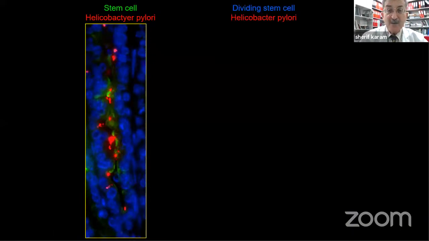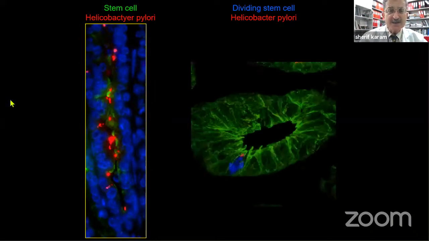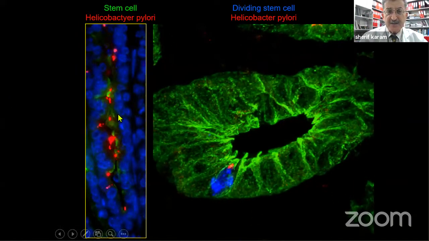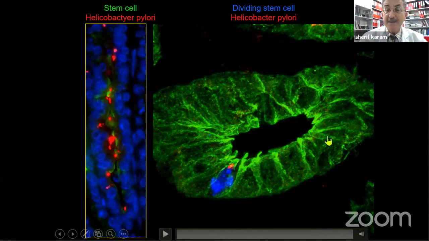We did it with the confocal microscopy. We took sections, cross-section of the gastric gland. This is an image taken with the confocal microscope showing one gland cut in cross-section. So this is the lumen of the gland. These are the cells lining the gland. Most of them are small cells. You can see the negative image of the nuclei and the lateral membrane of the cells. This is the apical surface of the cells.